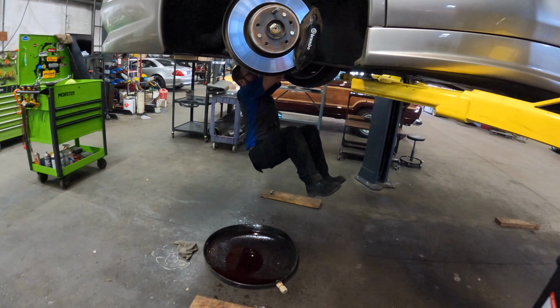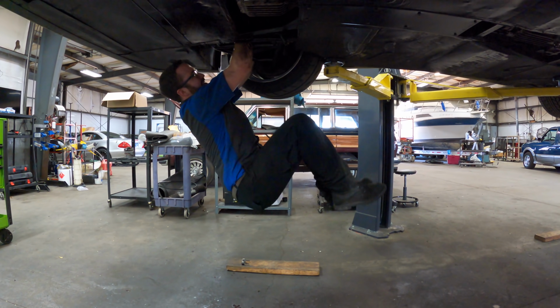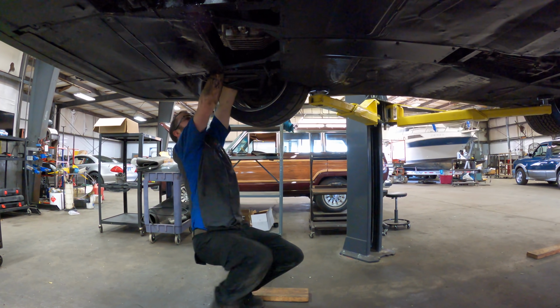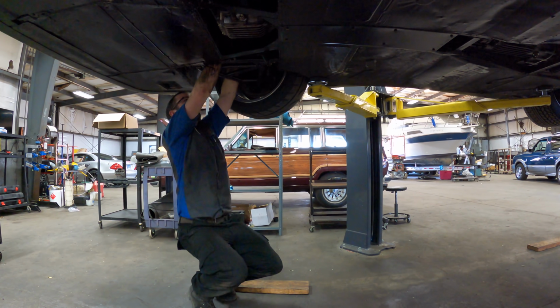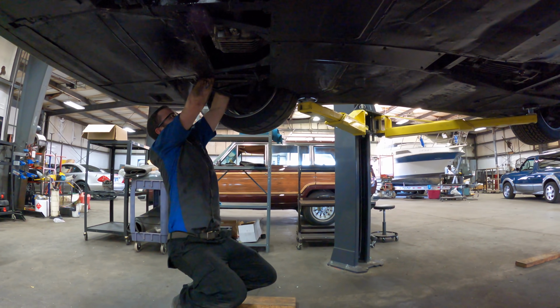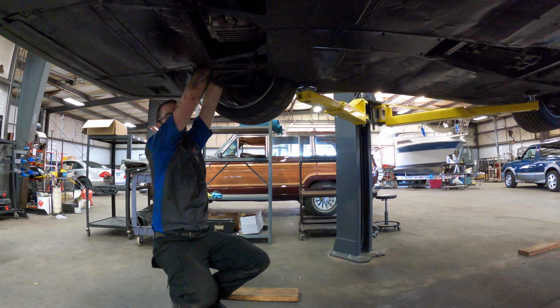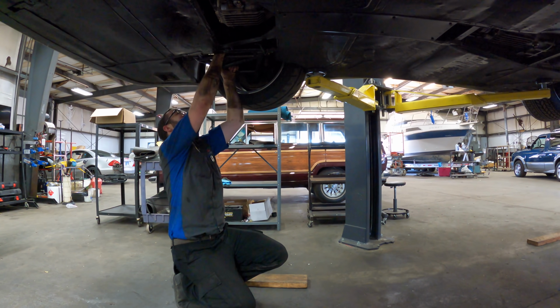Status update. Magic Mike's getting a workout. And we decided to pull out the rack, yes? Yes. So in order to get the steering rack out, I gotta move my sway bar out of the way, and it's just a little stiff. So that's what I'm trying to do. I don't think that's the Lamborghini approved method of... Probably not. But we'll get it.